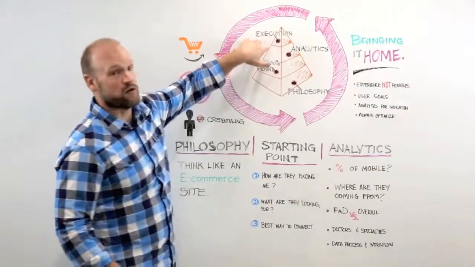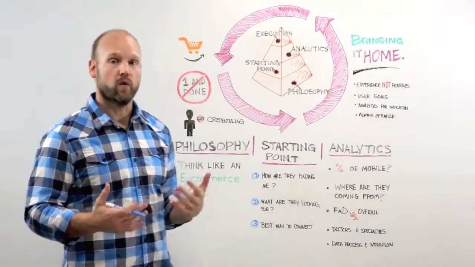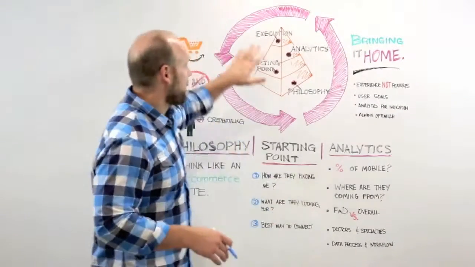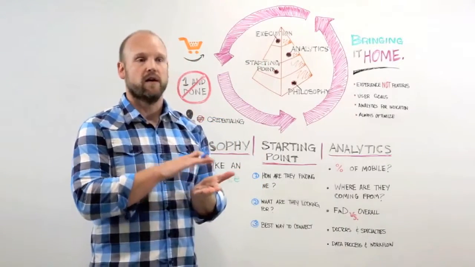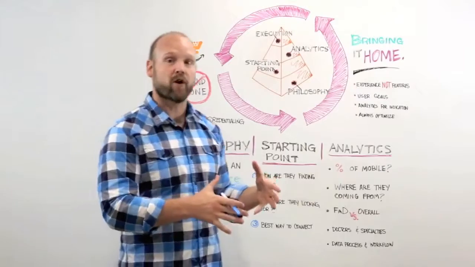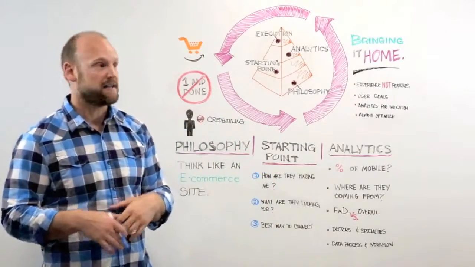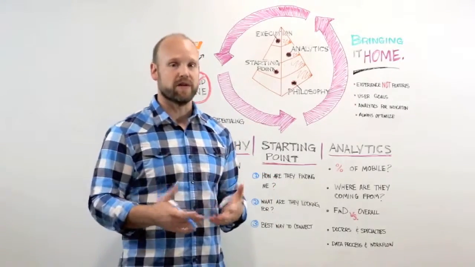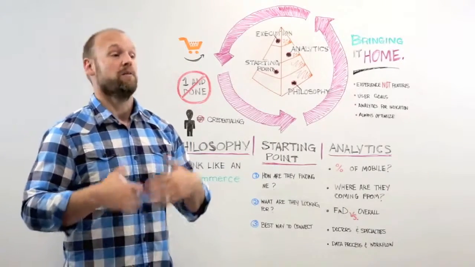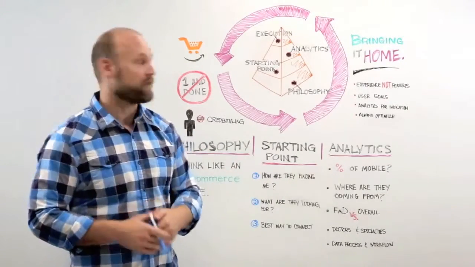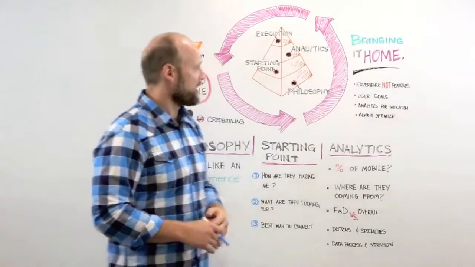And then finally, the execution, which we'll come back to in another day with another Whiteboard Friday. But the execution piece is going to require somebody who's going to have an ongoing partnership with you, whether that's your IT department, a vendor, a contractor, whoever it may be. You're going to want to have an ongoing partnership with this group, because this is not a once and done effort. So finally, bring it on home.